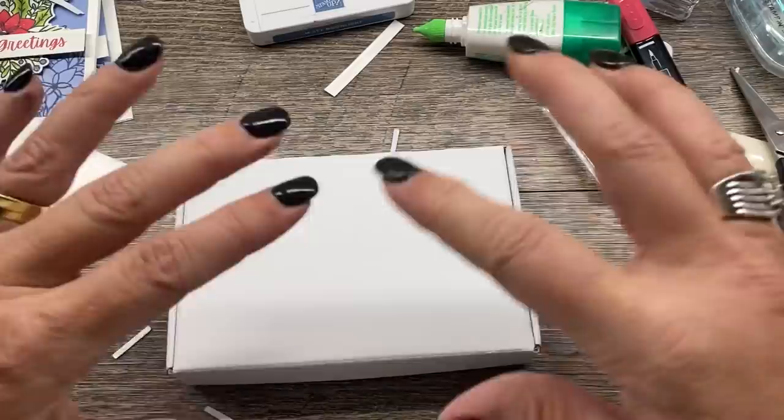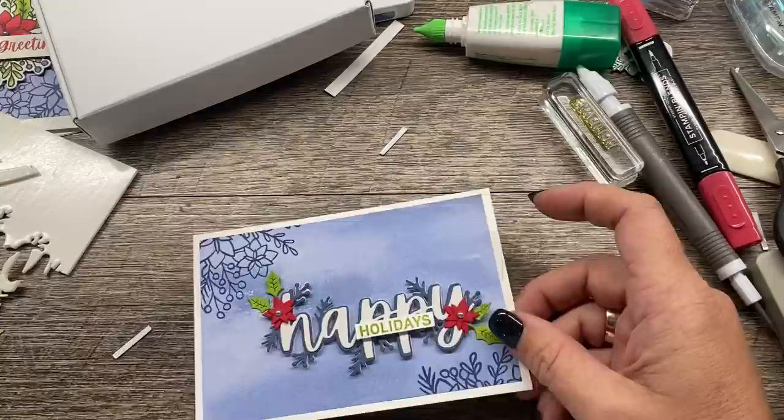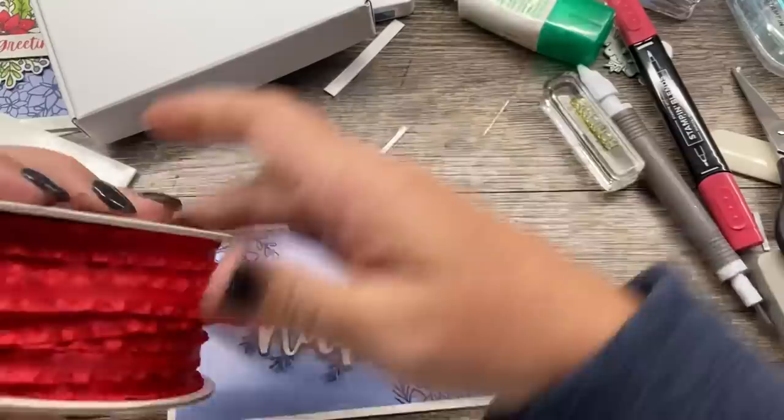You can fill it with that shreddy stuff or tissue paper or whatever. And then we're going to adhere this on the top. I'm also going to add a little bit of ribbon to this. I did adhere this to a piece of white just to make it sturdier, and I did use thick white cardstock. So I'm going to take a little of my red ribbon. We have got several different red ribbons. This is the red ruffled ribbon.